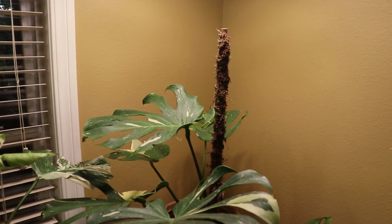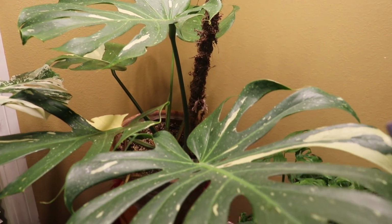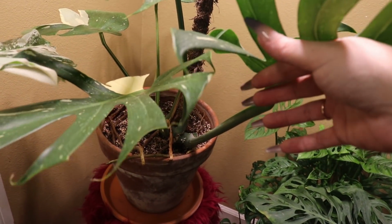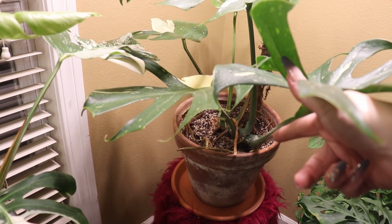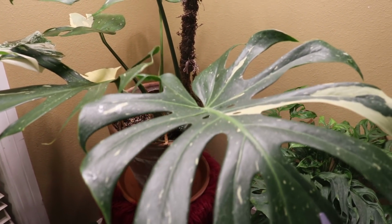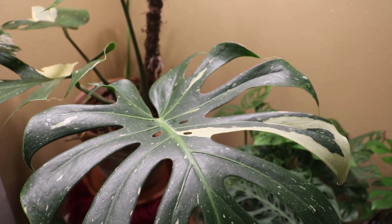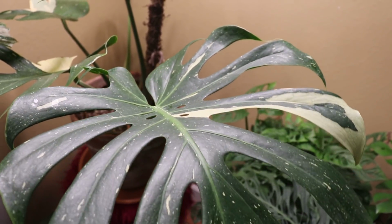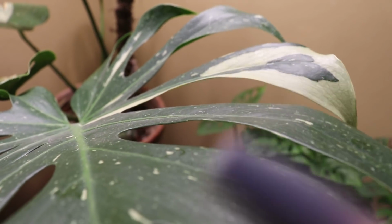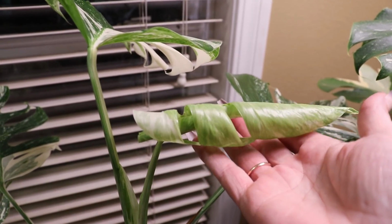I'm not sure. But the plants that I've been growing under here for a long time are my Thai Constellation, and it came in here from the plant room months and months ago. I've actually taken two propagations of it. One I sold in my prop shop, and the other one I'm trying to make another baby for myself because, I'm sure you all know, the Thai Constellation is going into tissue culture, but that doesn't change the fact that this is an absolutely gorgeous monstera. And Sassy and Succulents' Thai Constellation leaf, have you guys seen that? That thing is crazy.